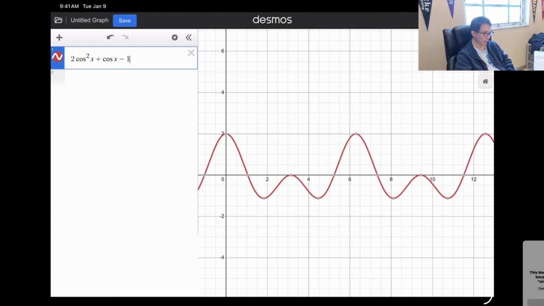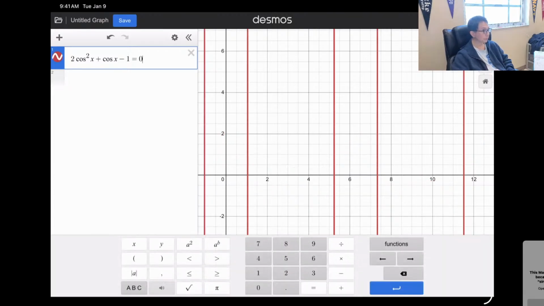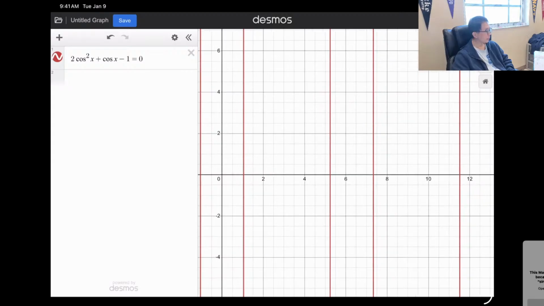Do not graph the equal sign. Because if you graph the equal sign, what happens? You can't click on the number. On the SAT, please make sure of this. Whoever is taking the SAT next week, raise your hand. Do not graph equal to 0. You always set it equal to 0, but do not graph equal to 0. A simple equation you can click on, but a complex equation you cannot click on. Just do it without equal to 0.